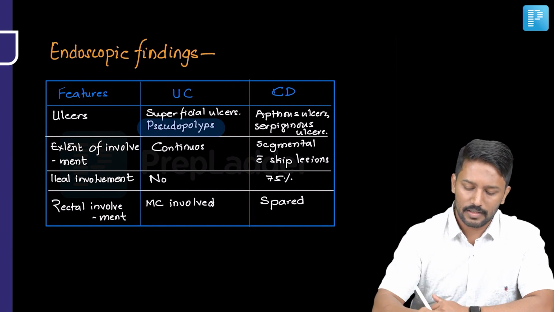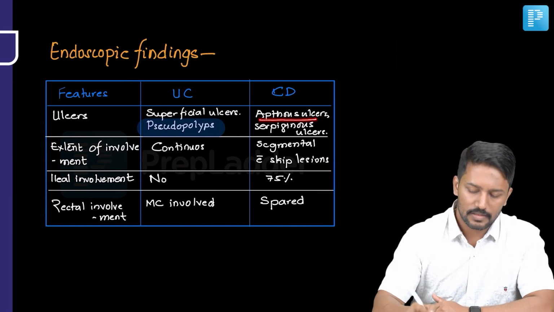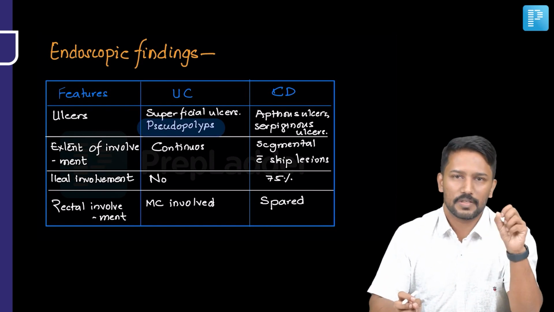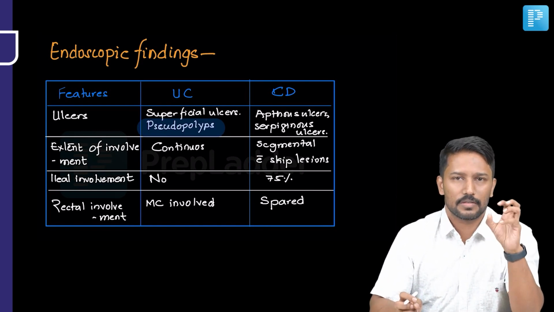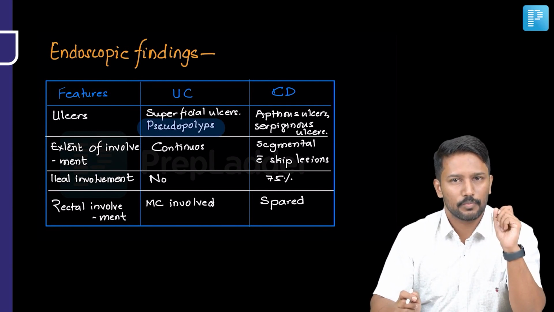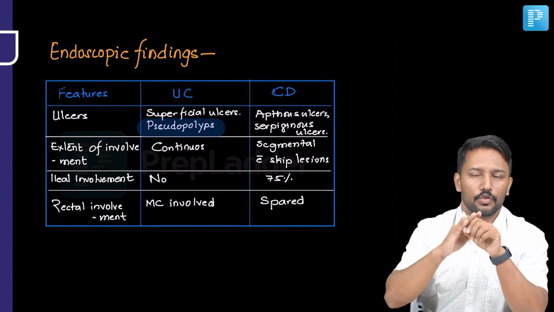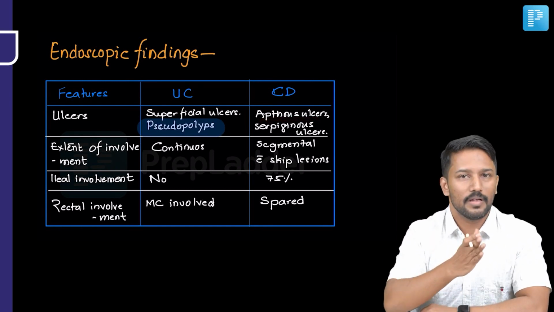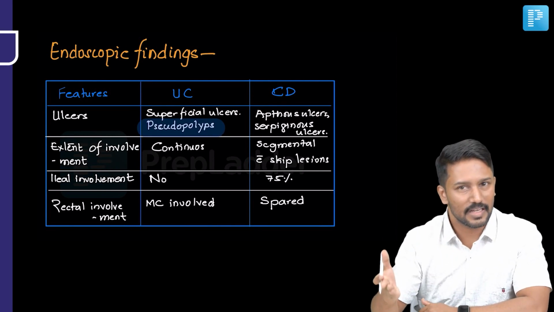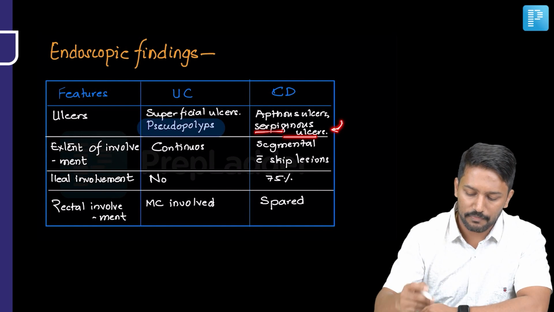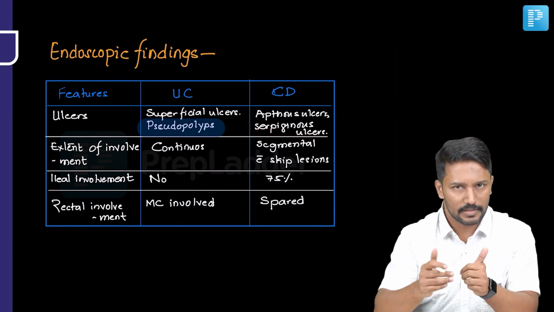Okay. On the other hand, when you look at Crohn's disease, there are ulcers, but those ulcers are much more deep-seated, because the pathogenic process of Crohn's disease involves the entire thickness of the bowel. So the ulcers are not only restricted to the mucosa, but they're deep-seated. You can call them aphthous ulcers. There may be ulcers which are running a snake-like course, so you can call them serpiginous ulcers. So that's what you might find on the colonoscopy. Right? That's the first point.